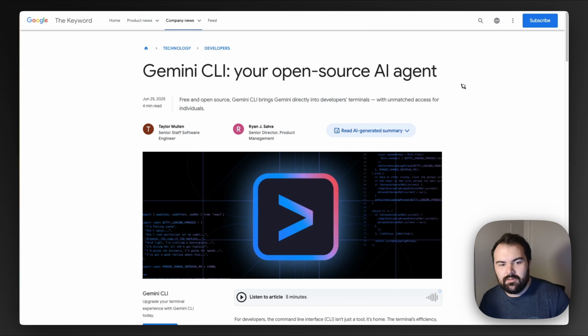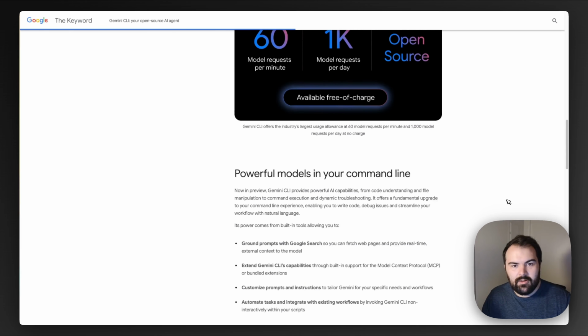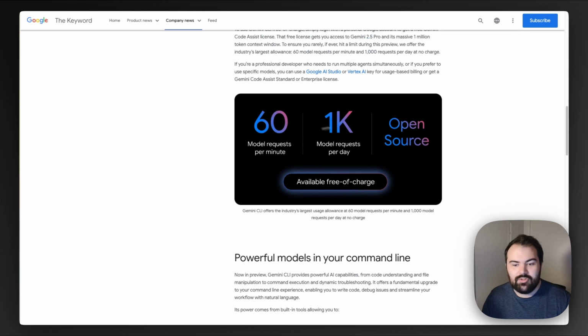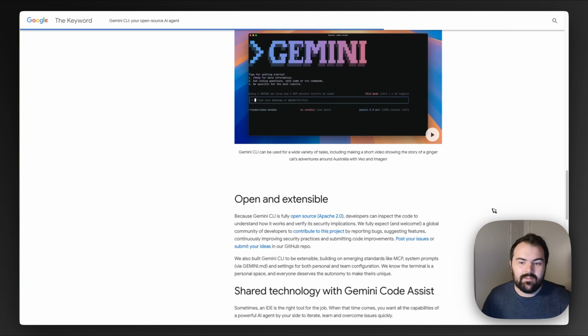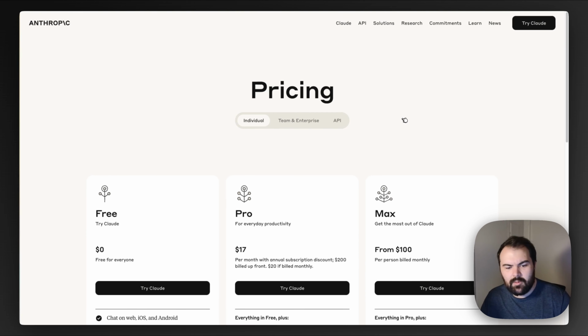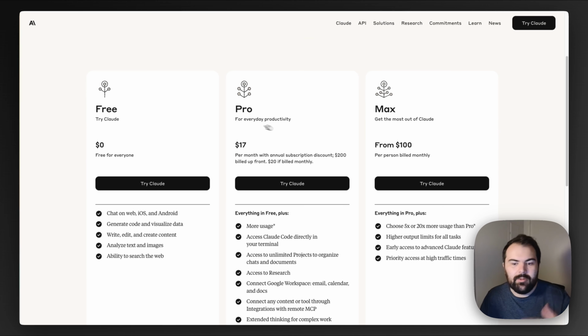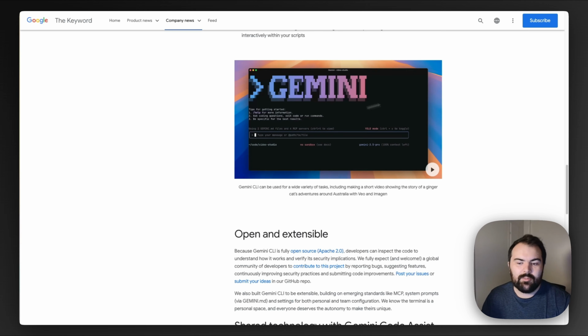Even in the last week, Gemini came out, and Gemini is a new CLI, an open source agent. It's effectively similar to Claude Code, but it has a very generous free tier. Honestly, if you're interested in the ideas about what these tools can do, Gemini is a great place to start, because Claude Code actually requires pricing. You need to be on a Pro or a Max tier in order to access the Claude Code tools. Because of that, it has this barrier to entry, so I think Gemini is a nice place to start.